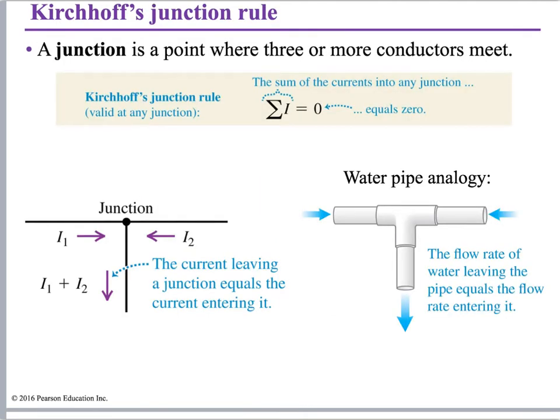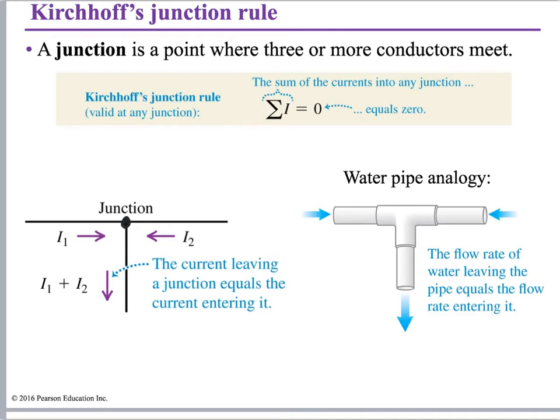One of them is called the junction rule. There are points in our circuit where current can be coming together or separating, and so that's a junction. And the idea is that there may be current coming in or coming out, and the sum of the currents coming in is equal to the sum of the currents coming out. Or we can just say the sum of the currents coming in equals 0, and then currents that are going out are actually treated as negative.